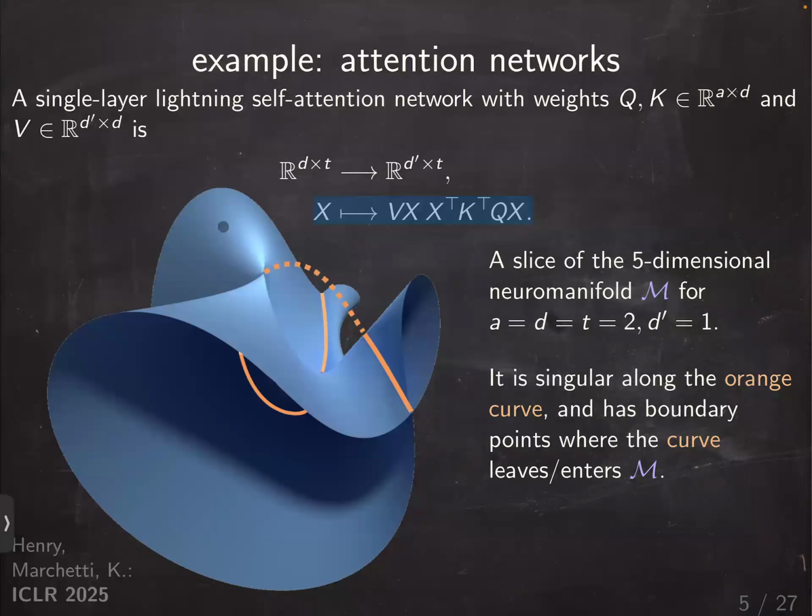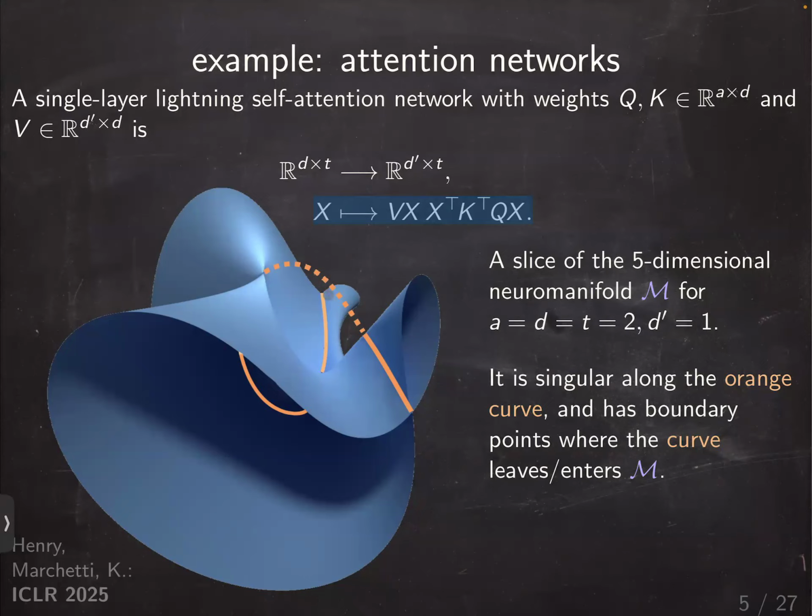Each point in the blue thing comes from a fixed choice of these matrices Q, K, and V. If I change the entries in Q, K, and V, then my point moves to become another point on this blue surface. So this blue is a plot of all the functions, the set of functions that this baby neural network can parameterize. It's a beautiful space to study that has interesting properties. In particular, it is actually not really a manifold because it's not smooth. It has some singularities, meaning points where it does not locally look like a manifold. So there are some special points.